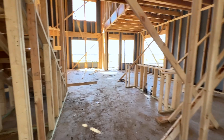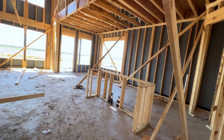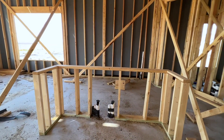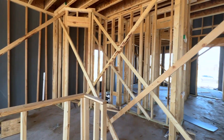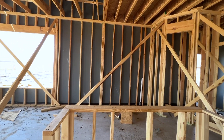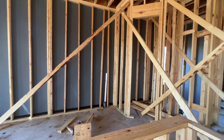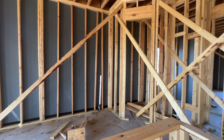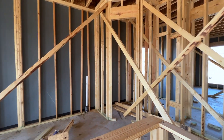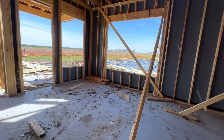Coming further into the house, you've got some storage under the stairs here, and then it opens up to your kitchen. This is a really nice, big, open kitchen with a big island. Your sink and dishwasher will be in the island. The only pipe I see in the corner — I think that's where your stove goes. And then you have a pantry in the middle. Nice big kitchen, and then this is an eat-in kitchen area — a massive area for table and chairs — with big picture windows.